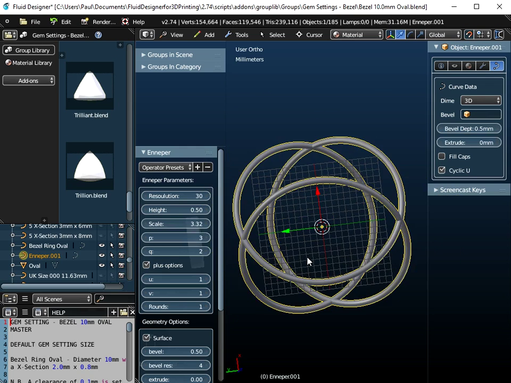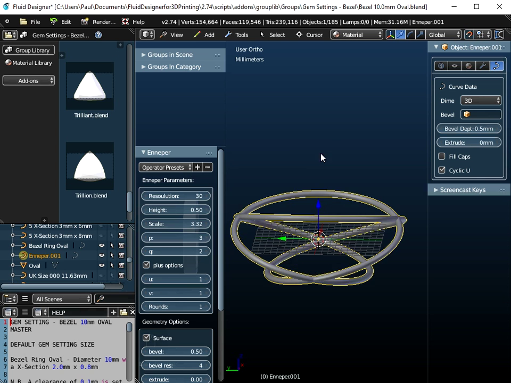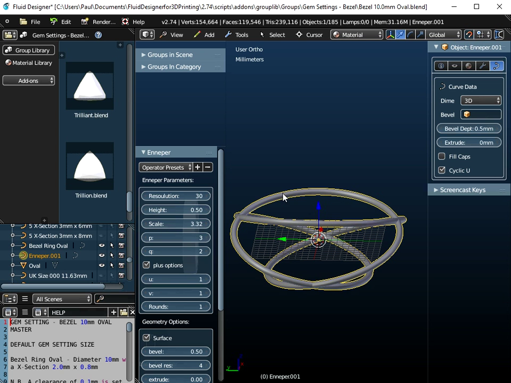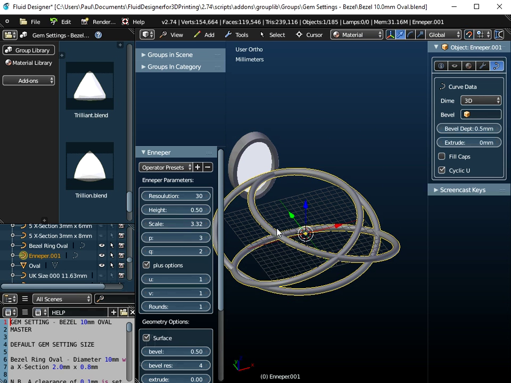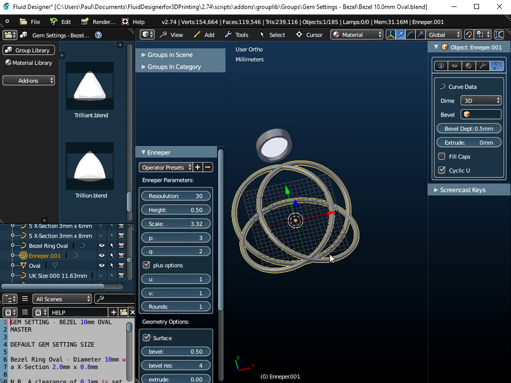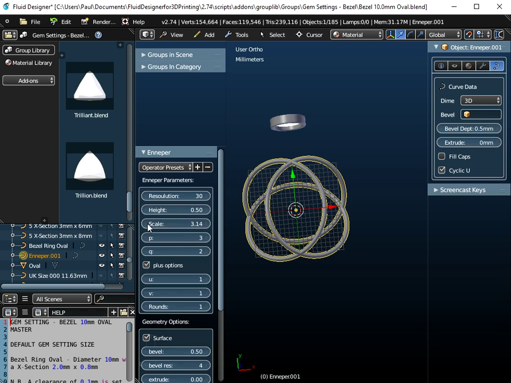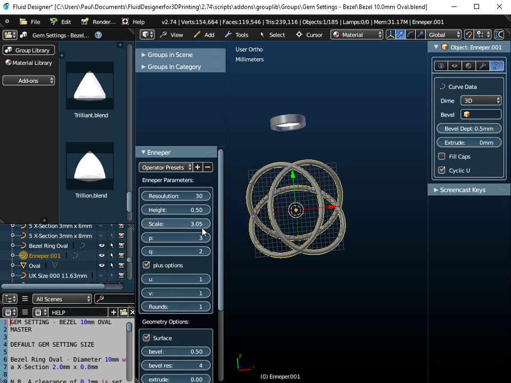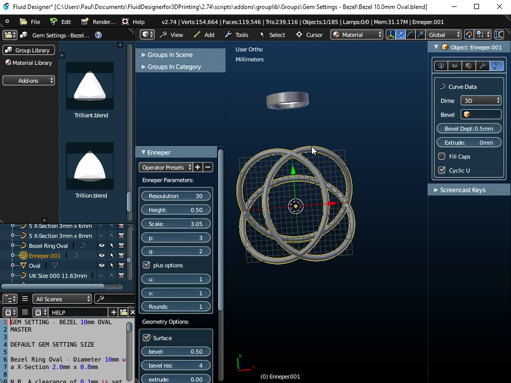When I take it back to 3 by 2, what I get at the top here is an oval shape. So I'm going to work with that one. Those are the settings that I'm going to have. Actually, I'm going to scale it down just a little bit, take it down to about 3, or just over 3 there. So that gives me approximate dimensions of 20 millimeters by 20 millimeters.